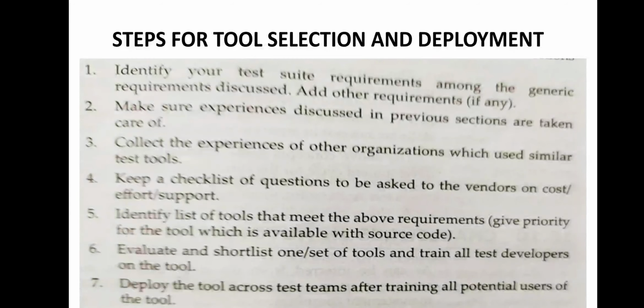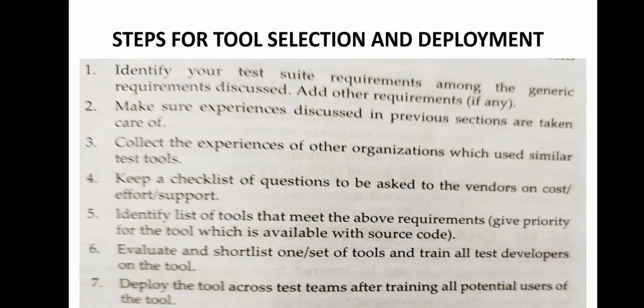Collect all the experiences from different people who use similar test tools, those that match your requirements and experience. Keep a checklist for the same. You can identify a list of tools and then select. You can evaluate and shortlist one set of tools, and then train people for the same. Deploy the tools across test teams after training all potential users of the tool. So this is about the selection and deployment.